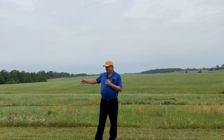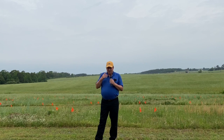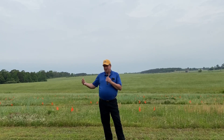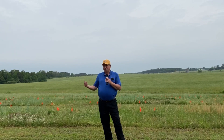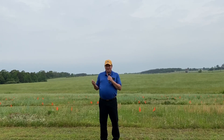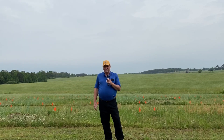What we're kind of targeting is: if we build soil health, do we get a response in the Bermuda grass? After three years, we're not really seeing that. In the last year, we got some response in the Bermuda grass where we mulched versus where we removed that material. But if you really look at the data, we mulched about a ton and a half — three to four thousand pounds of material — on that plot. We only gained about seven to eight hundred pounds. We have a little less than a ton more in Bermuda grass where we mulched versus where we removed it. To me, that's not a real good tradeoff — giving up a ton and a half of forage to gain less than a ton on the other end.